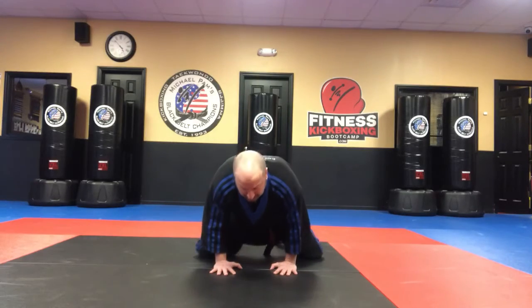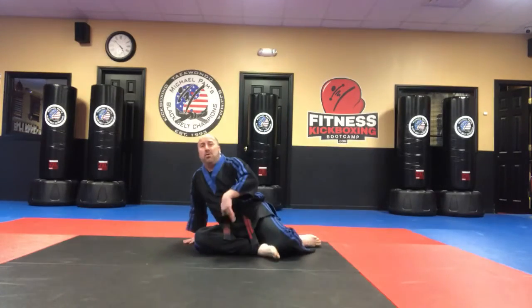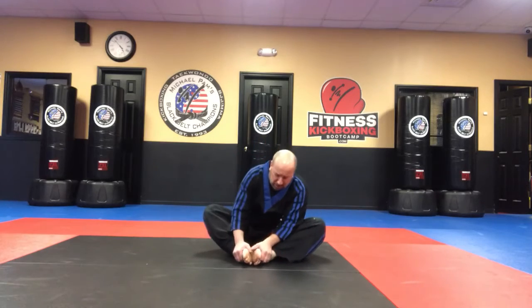All right, now from there — or as a separate exercise — you could do regular butterfly stretches, bouncing for 10 seconds. From this point forward you can make a whole different stretching routine. Instead of going 10 to 15 minutes like we're doing, you could do two different stretches, five or seven minutes each.